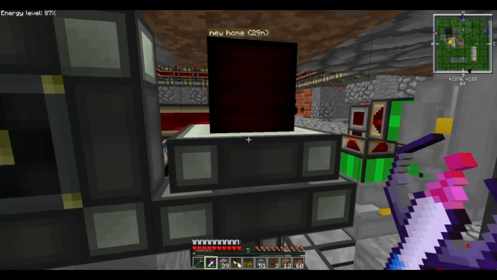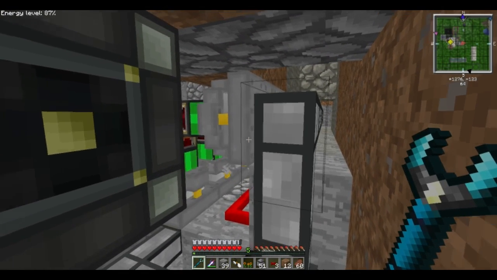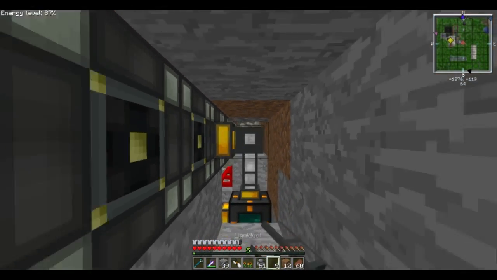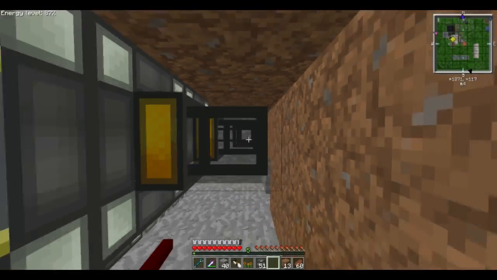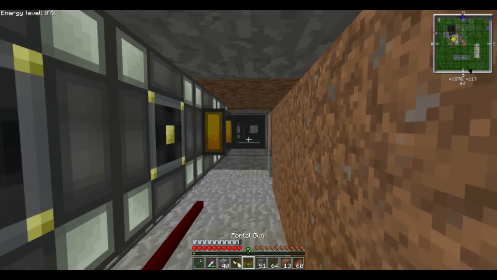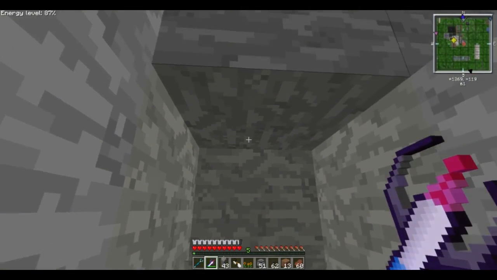Why aren't you connected? I missed that one. There we go. Now, that might be a problem. It shouldn't be. The liquid duct shouldn't connect straight away, and it doesn't. Excellent. So, yeah, liquid ducts just run down the back. Yep, that's not liquid duct, is it? Thank you, InfTweaks. There's 2 stacks of liquid duct sitting right there. You could have given me either of those. No, you want to give me the redstone energy conduit.